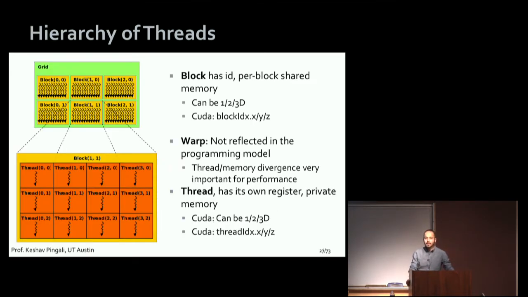CUDA exposes a hierarchy of threads in a notion of grids, blocks, and threads. So it's essentially a way to organize how threads are executed on your GPU. Let's say you have a matrix. I was very confused at first. I had to really think about why they have it, and how it works in 3D, etc. But it's just a remapping. You don't have to think about it this way.